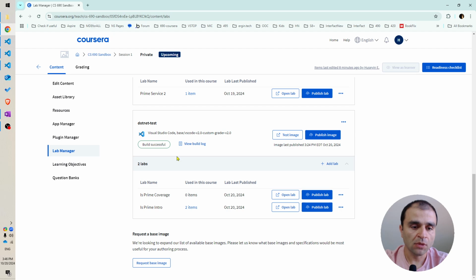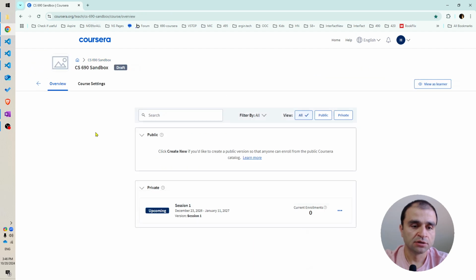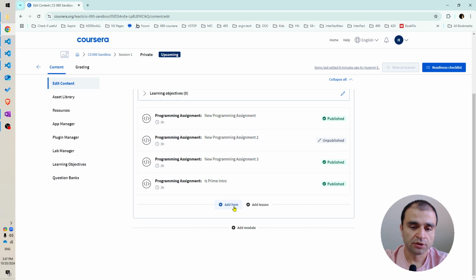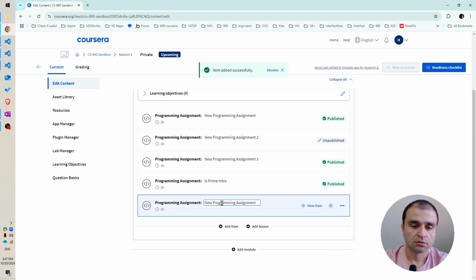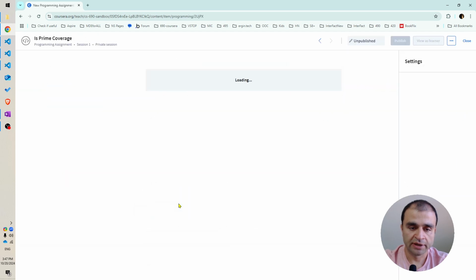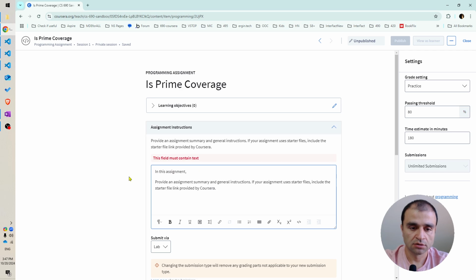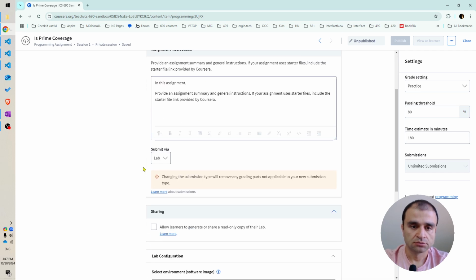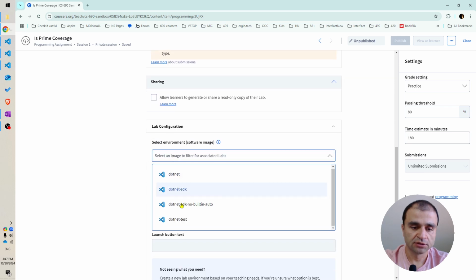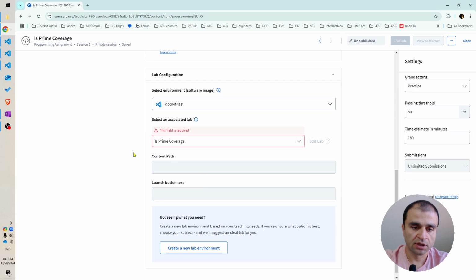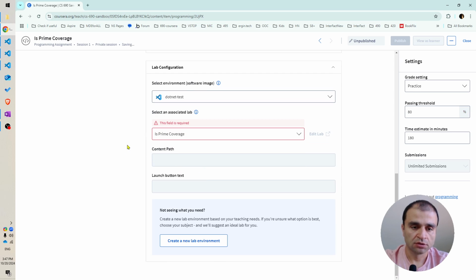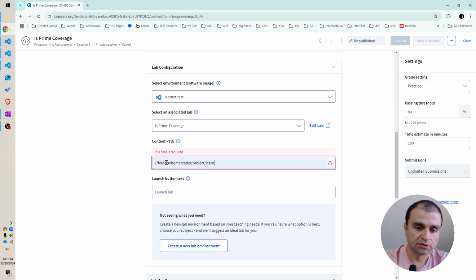So now let's create another programming assignment, and let's edit this. Let's select the image, let's select the lab, and it will be the same, I didn't change too much.